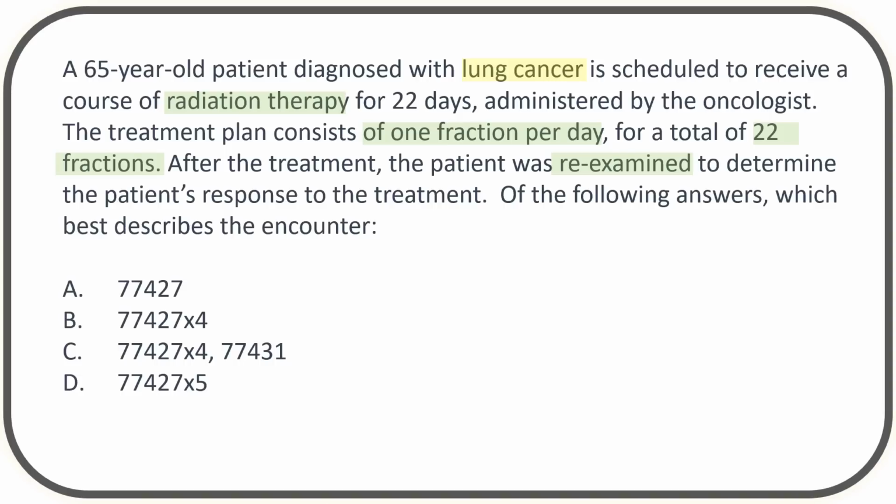A 65-year-old patient diagnosed with lung cancer is scheduled to receive a course of radiation therapy for 22 days, administered by the oncologist. The treatment plan consists of one fraction per day for a total of 22 fractions. After treatment, the patient was re-examined to determine the patient's response to the treatment. All right, I'm going to give you 2 minutes, and your time begins now.